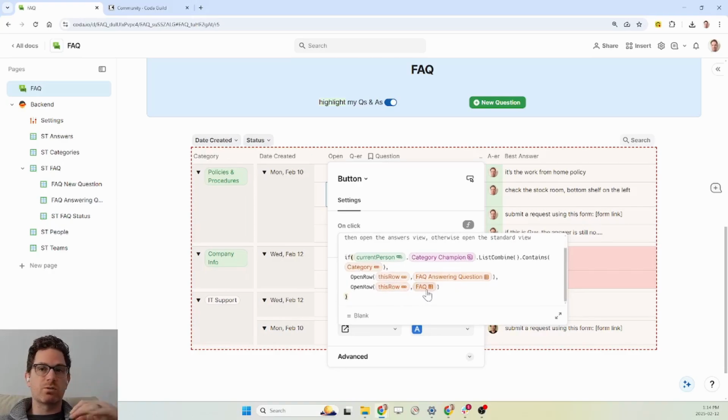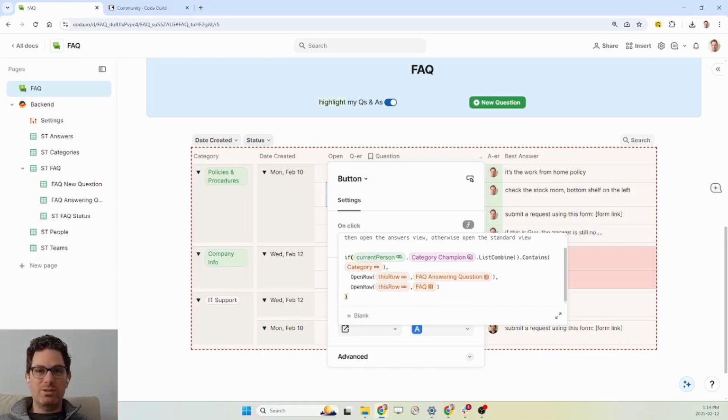Otherwise, open just the regular view. And so this is the way that we can say if you're in one group of people, you see one view. If you're in another group of people, you see another view and layout.